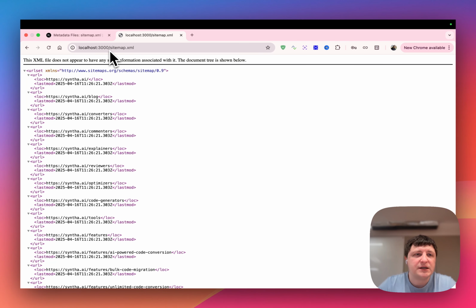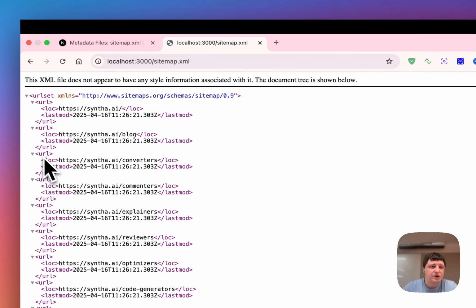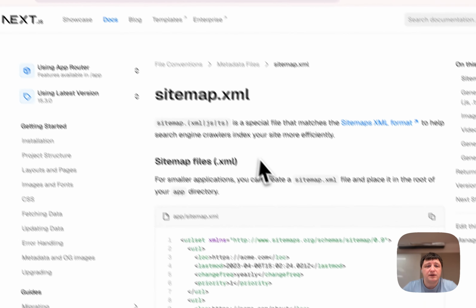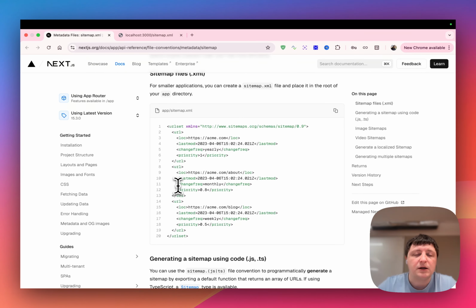So I have this sitemap.xml, which just has all the links in my website, and it is automatically generated in my project. And so I know that for each URL there is location, there is last modified, but in general there can also be change frequency. So this change frequency tells Google how frequently this page is updated. And so I want to add this frequency to all my URLs, but I don't want to code. I want just AI to do the job.